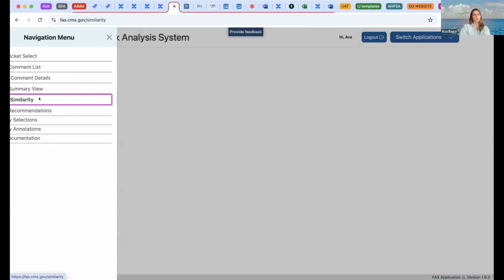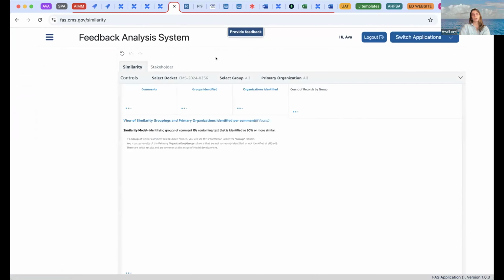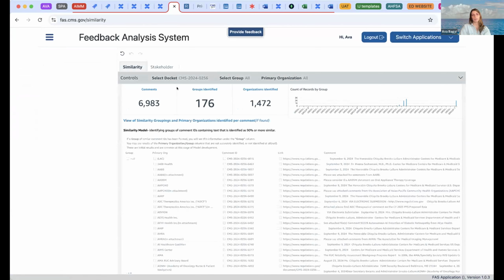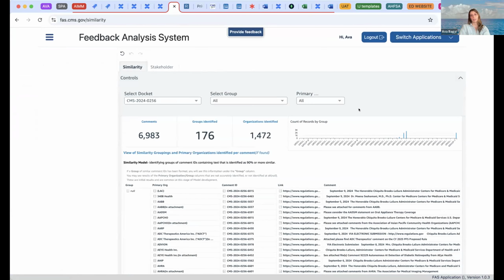I'm able to go in and see the similar groups that are found. As I mentioned, we have a deduplication process, so we have a similarity dashboard that provides some insights. I can see that of the 6,900 comments, there are about 175 groups found.